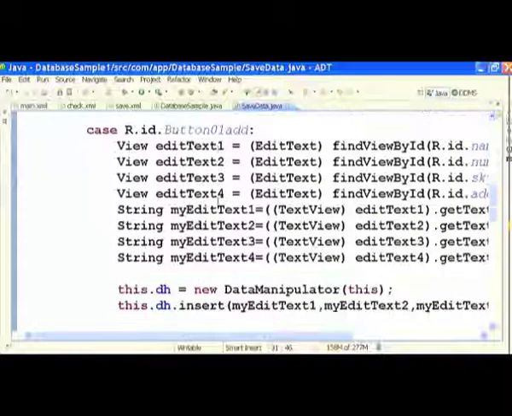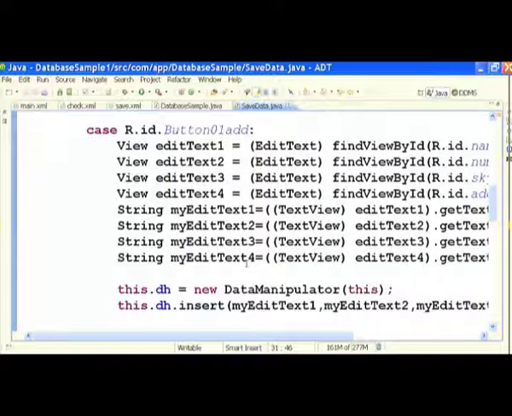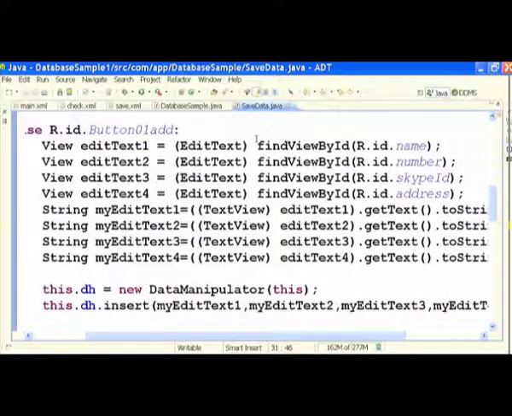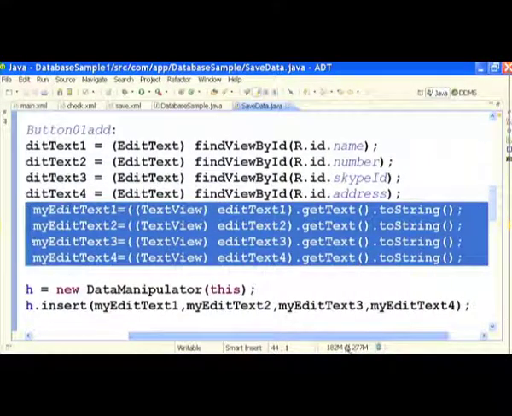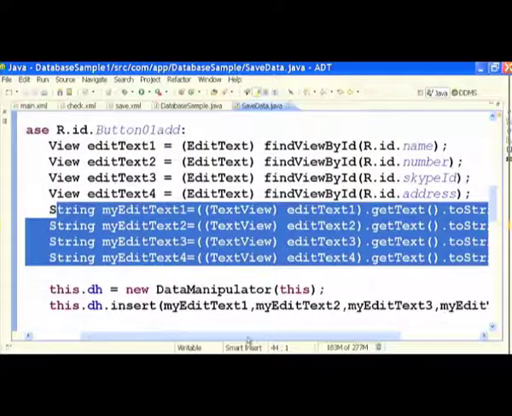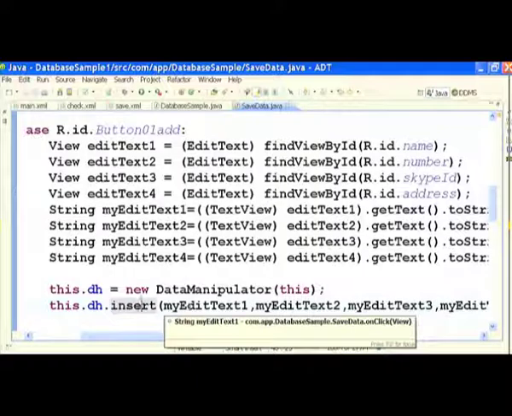And if I'm clicking on the add button, that is the second save button, first I have accessed those edit texts, and I'm copying the content of those edit texts into a string. Then I've called this data manipulator to save those values, and after that I have used the insert method to save those values into your database.